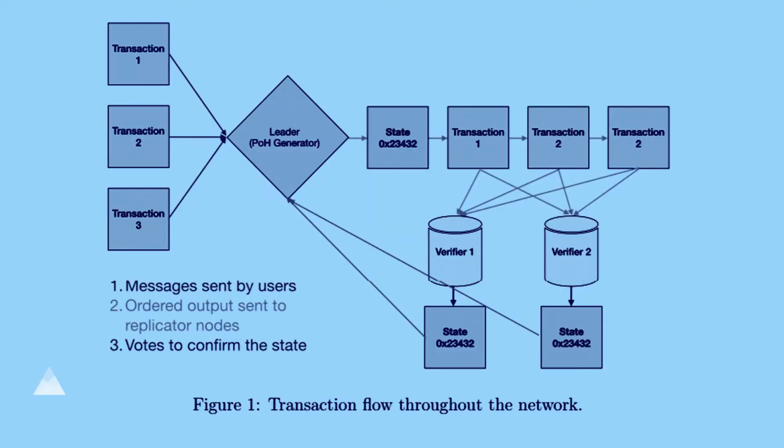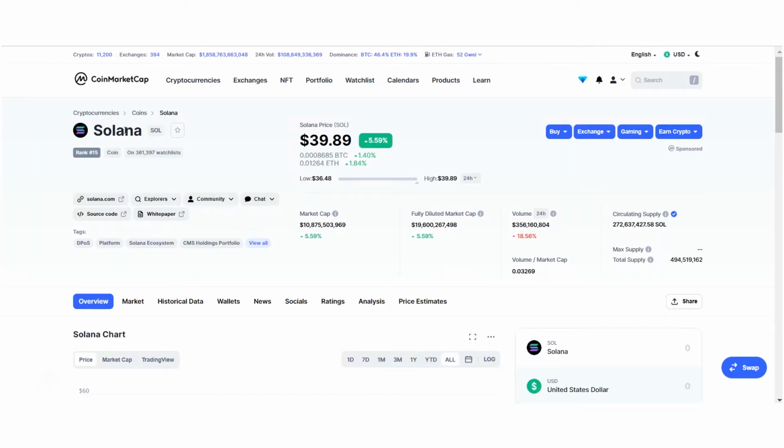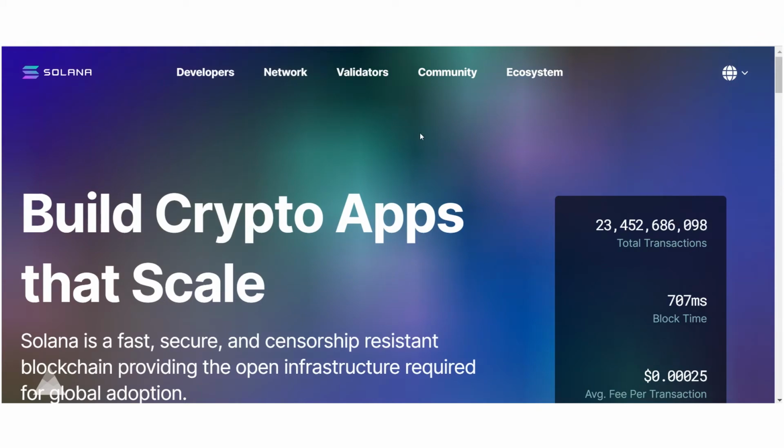What is proof of history? As you may know, Bitcoin uses a consensus mechanism called proof of work, which uses miners to validate transactions and produce new BTC. Many newer cryptocurrencies like Cardano use a consensus mechanism called proof of stake, in which network participants stake their own crypto to get a chance to validate transactions and earn newly minted crypto and fees.